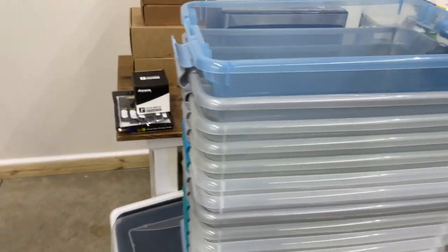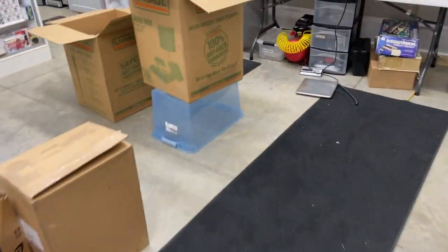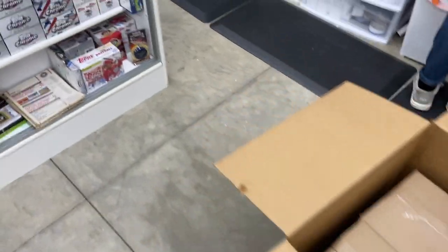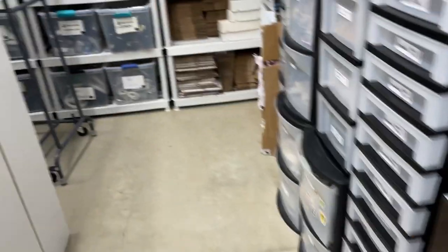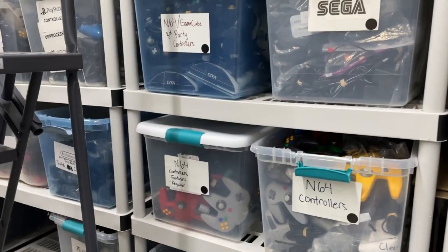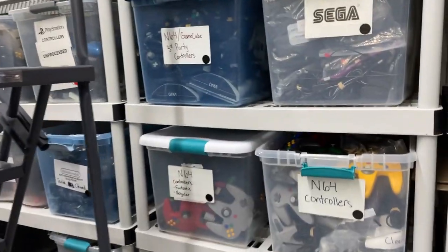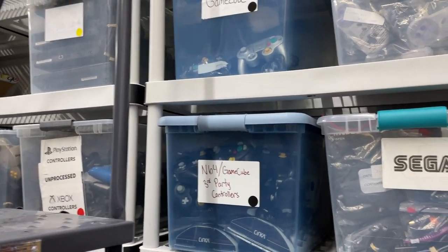Now we're going to take them over across to the other shed and get them out of here, because we like to keep it clutter-free. I think we'll need about five bins at a time for that. We might actually be using some for random purposes, and then I think we're going to remove all the lids from these bins today so they're easily accessible — you can just pull them out and grab whatever you need.